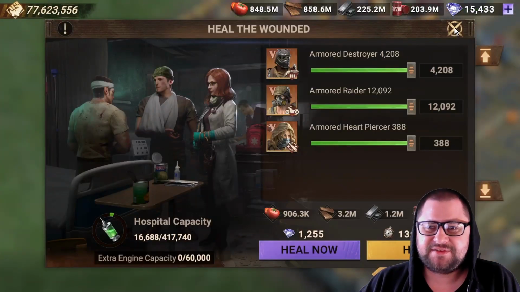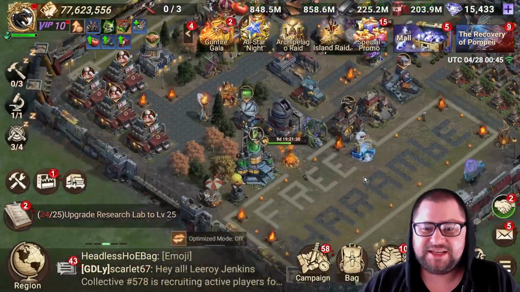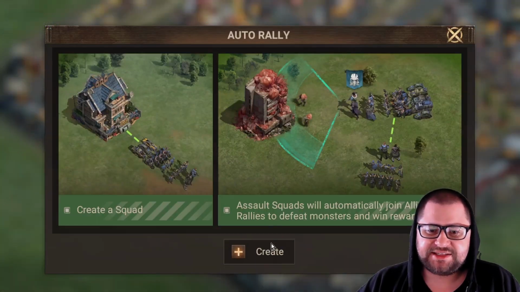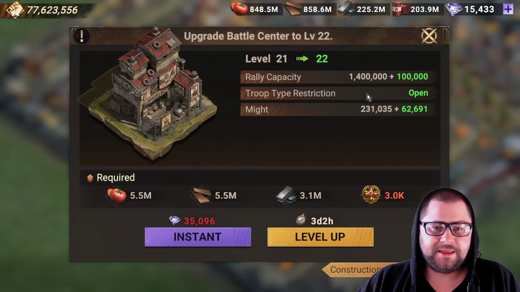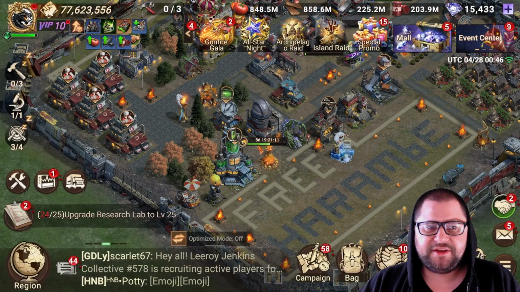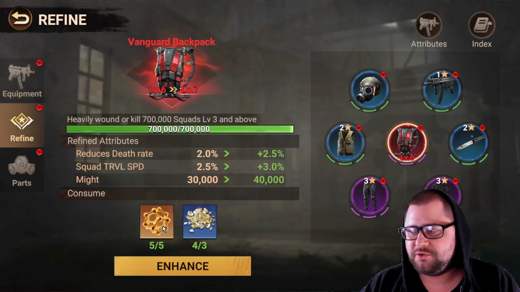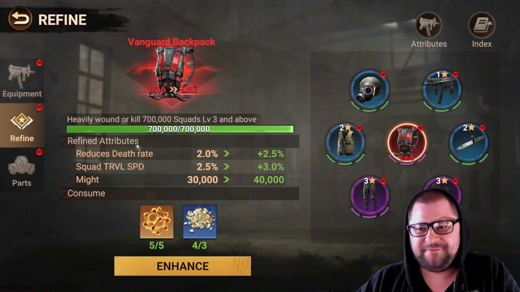Save your upgrades for your buildings, for example, until top commander. Unless it's your battle center, level up your battle center anytime you can, because it increases your rally size, and obviously, the bigger the rally size you have, the better, right? And here's another thing I'm going to say right now in the video. Hero equipment too, okay? This refine thing where you have gold and nano coating, don't do it during a top commander unless, of course, your top commander is coming up very soon.